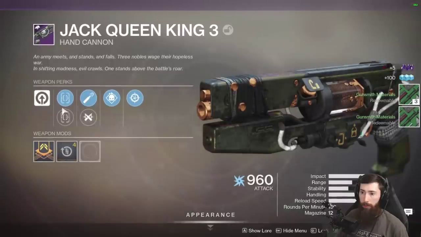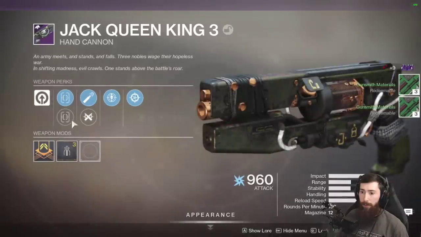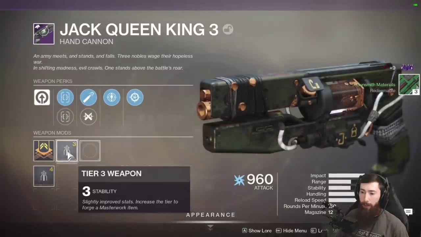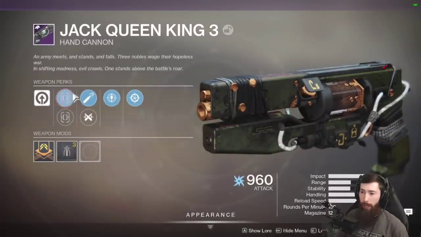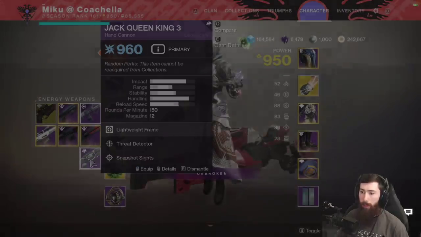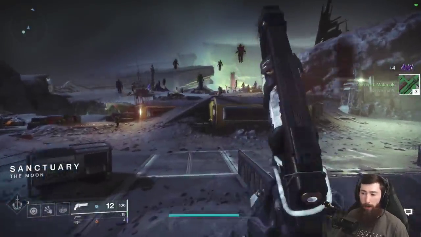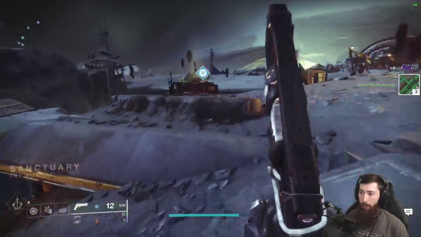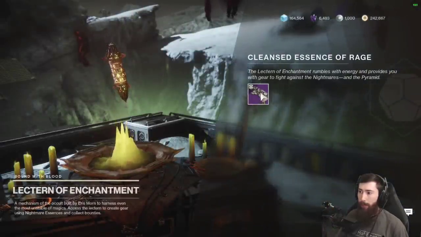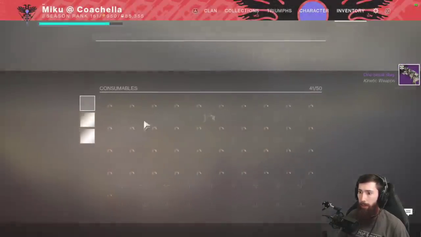Let's look at all these. I don't like the masterwork on that one. I don't like the masterwork on this one. But ideally, this is what I'm looking for: just a range masterwork here, Fast Draw, High Caliber, and Ricochet, Threat Detector, and Swashbuckler. I will take Snapshot Sights, but I'm not happy about it. I want Threat Detector because it increases the stow and draw speed. So if you're curious about that, I actually do have a video on that. If I remember, I'll put it in the description. But if not, just search Cami Cakes Handling and it should pop up.